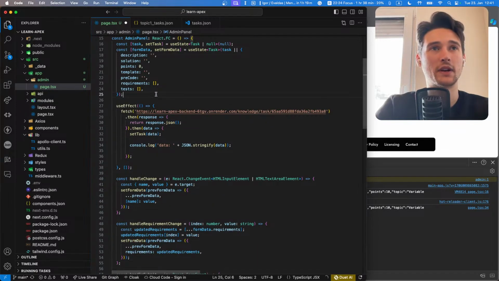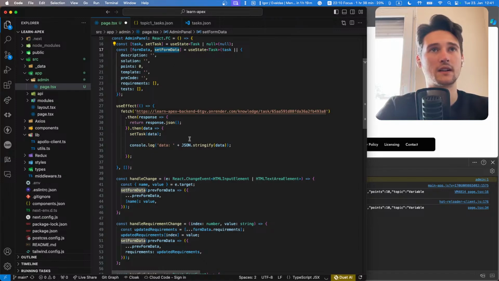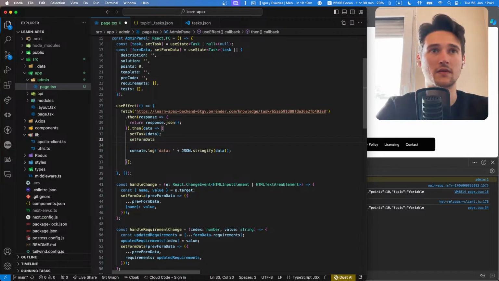Yeah, okay, I do have this part. Like this works. We're getting the data. Let's see if I can set form data here.